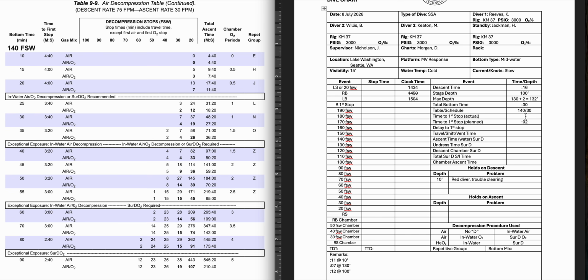Now, we are traveling to the 40-foot mark at 30 feet per minute. Let's say we get it right on the money. No delay whatsoever. We hit it at exactly 2 minutes. So we have no delay. Now, we're going to enter that in our reached first stop portion up here. So it took us 2 minutes to get there.